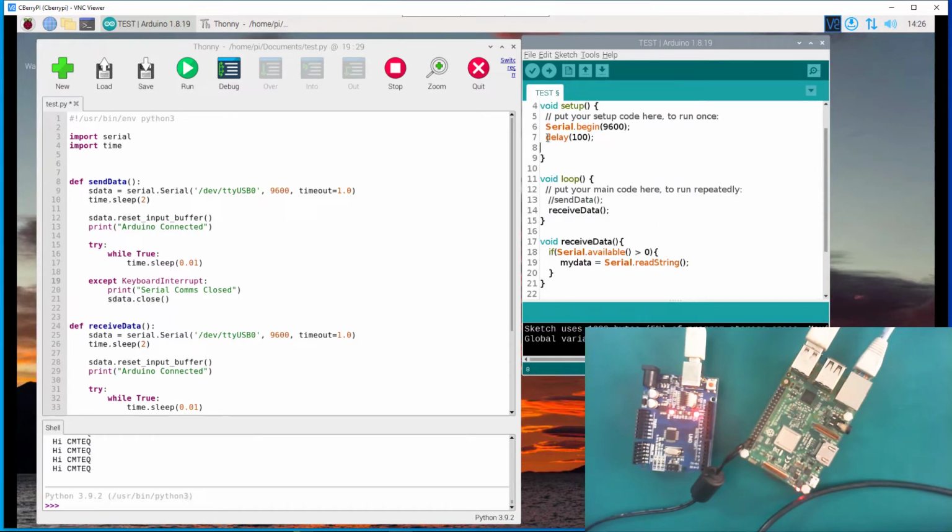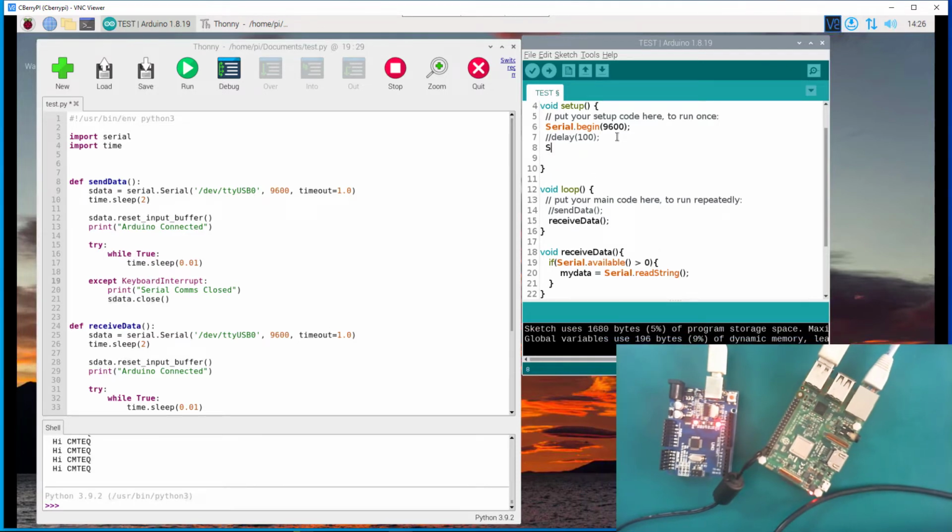The way to do that is, we can just get rid of this delay here. You just come here and say Serial.setTimeout. The setTimeout function will override this built-in timeout. Then you can choose whatever value you want for your timeout. It's normally 1000 milliseconds by default. Now you can put maybe 100 milliseconds. Even if you put a 1, there's still going to be a timeout.